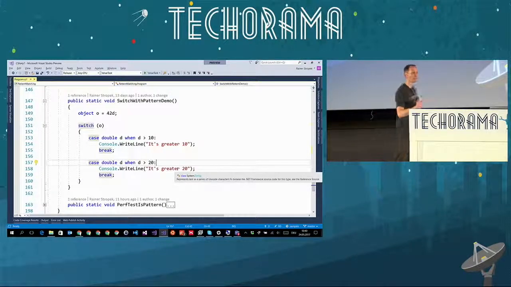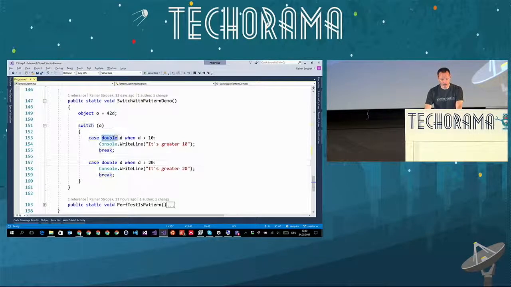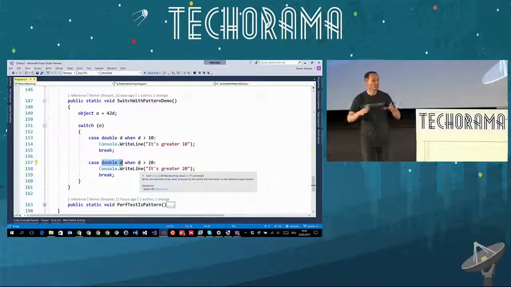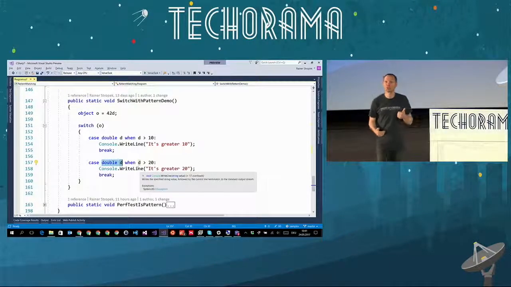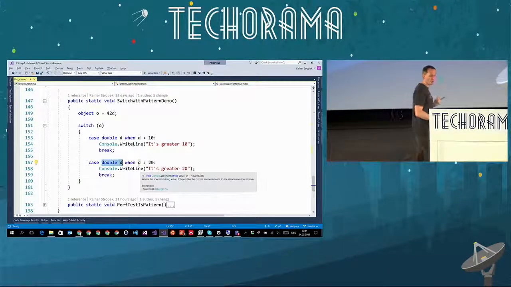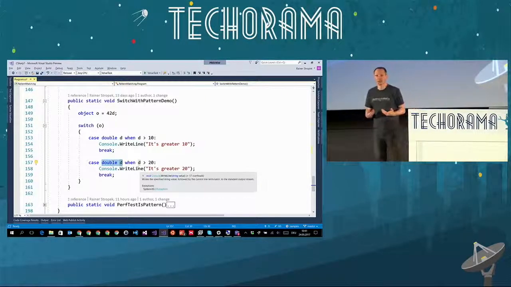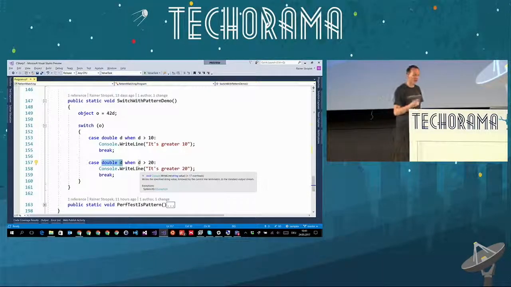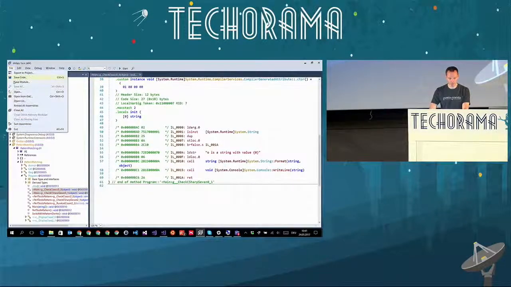What does the compiler do? The first question I ask is, does it do the type checking 2 times? Or does it optimize the type checking so the type checking is only done once for both case blocks? That's the first question that I want to ask. And the second question that I ask is, how does the IL code look? Can I see inside the IL code that the order of the case blocks really makes a difference? And this is what we are going to look at here in dnSpy.